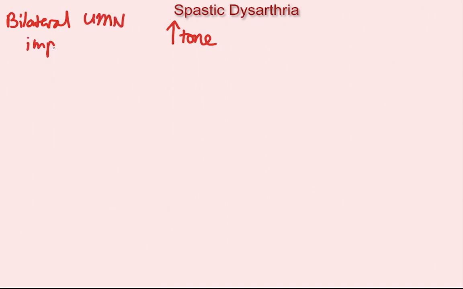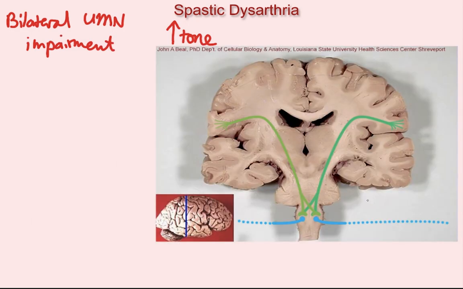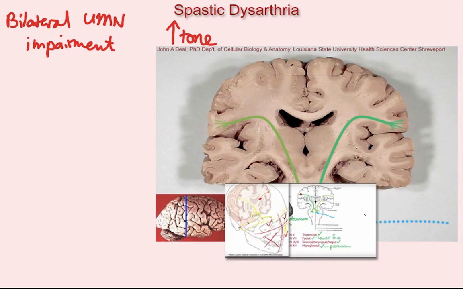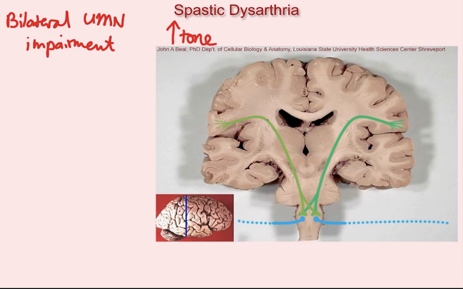Why bilateral? So the lower motor neurons of cranial nerves are almost exclusively bilaterally innervated. I have another video that explains this in detail. Please check it out because I'm not going to go into as much detail here, but it explains the reasons for spasticity and the differences between cranial nerves and the spinal nerves. But in a nutshell, if you have damage just along one side, that won't affect the lower motor neuron because the other side will take over.